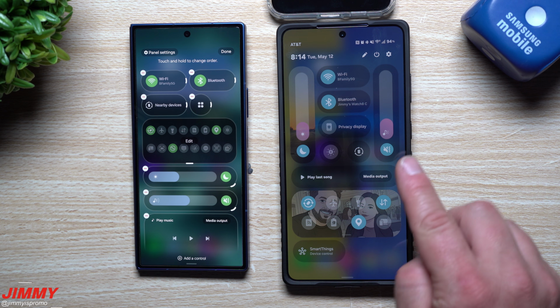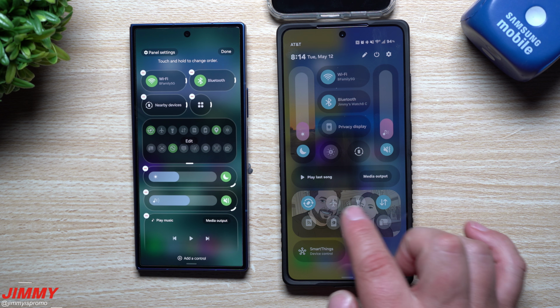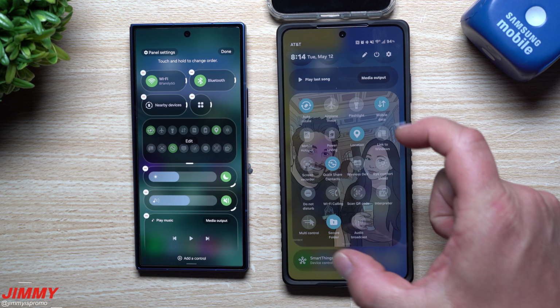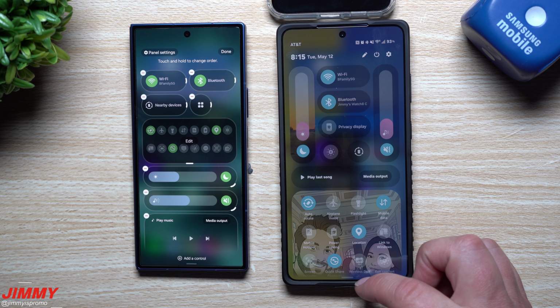So for me, I got my brightness over here. The volume is over there, the Wi-Fi, the Bluetooth, the privacy screen, the extra dim. And then here is my big settings box. My quick things is on the bottom because maybe I don't need it, so it's going to be towards the bottom. And then there is my music player right there.